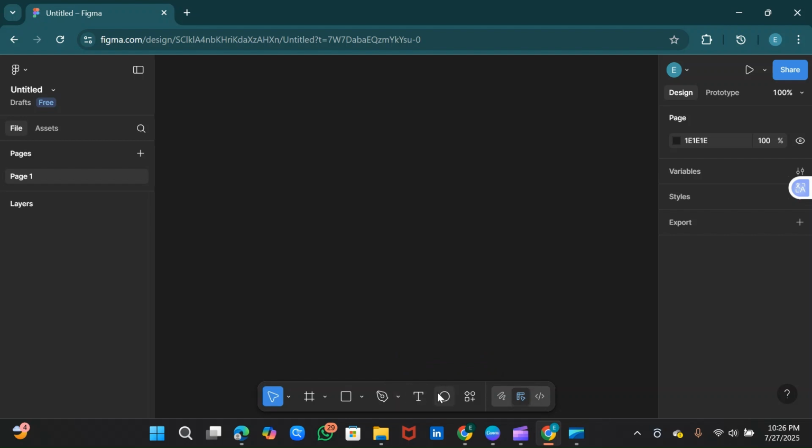The next thing over here is text, which we use for our text. And then you also have the comment section over here. This is when you are working with other designers and you want to comment on a particular design.